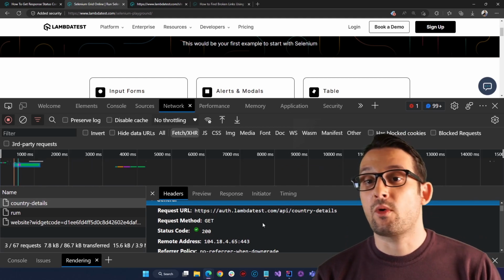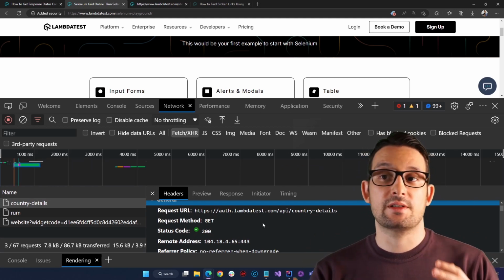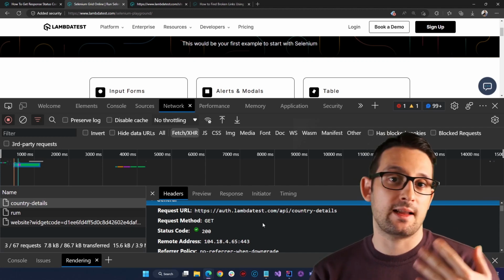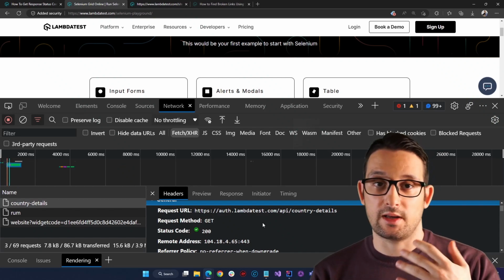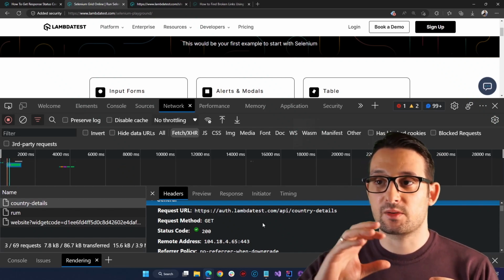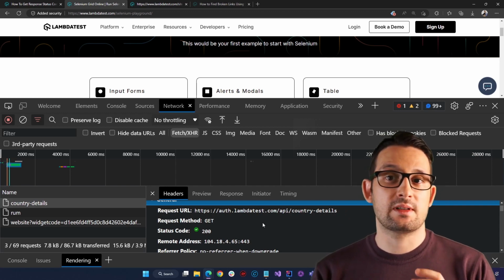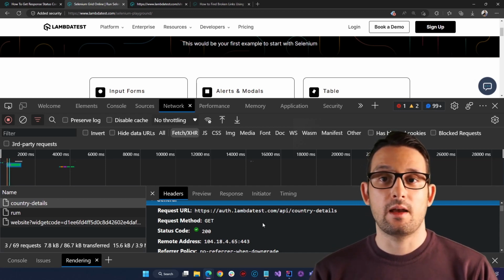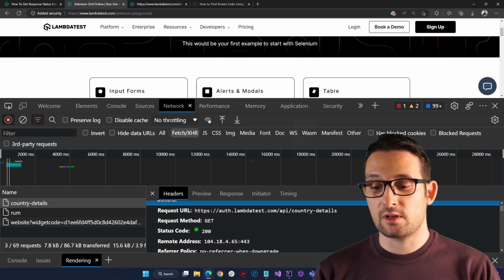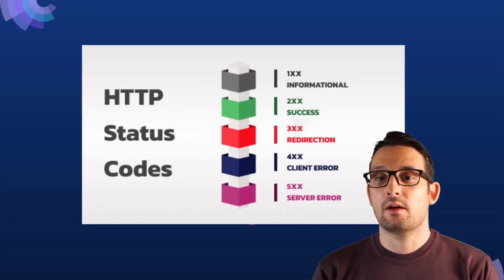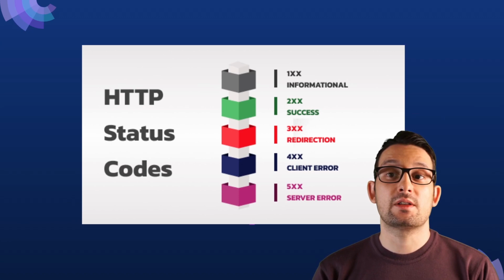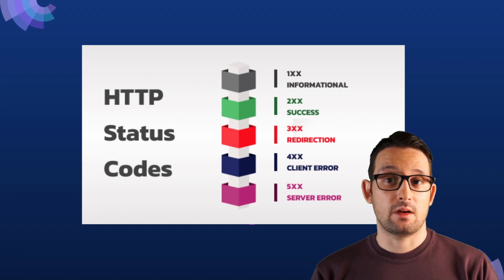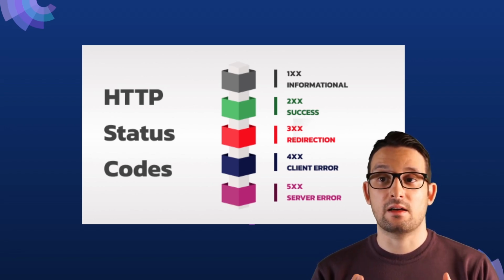Basically, when a client sends a request to the server, the server sends a response back to the client. In our case, the client right now is the browser. Later in Java, we'll use the HTTP client, but basically the server sends a response back to the client, and this response contains a status code, which indicates whether the request was successful or not. HTTP status codes are 3-digit numbers that are included in the response message header. The first digit of the status codes defines the class of response.